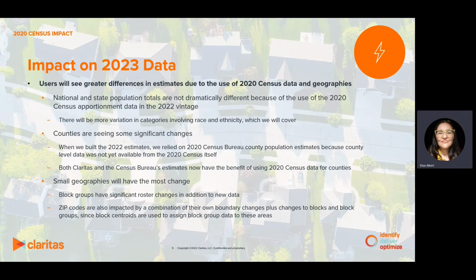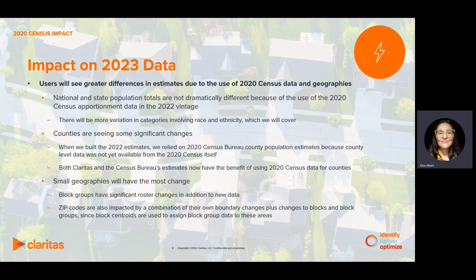Users will see greater differences in our estimates due to the use of the 2020 census data in geographies. Now, the national and state population totals are not dramatically different because of the use of the 2020 census apportionment data in the 2022 vintage. However, there will be more variation in categories involving race and ethnicity, and we'll talk about that momentarily.